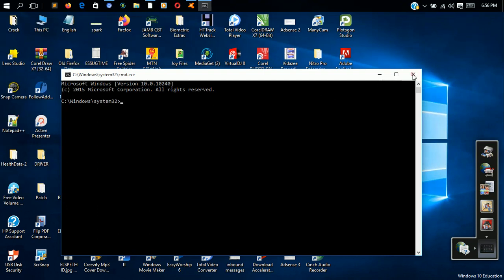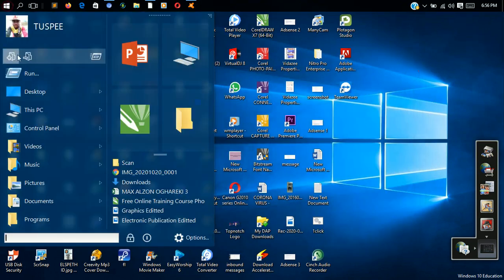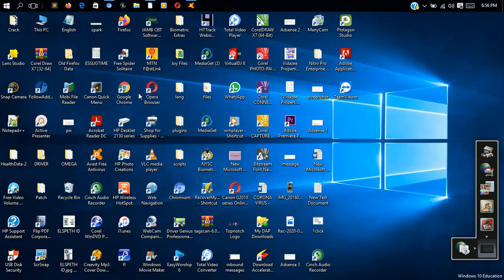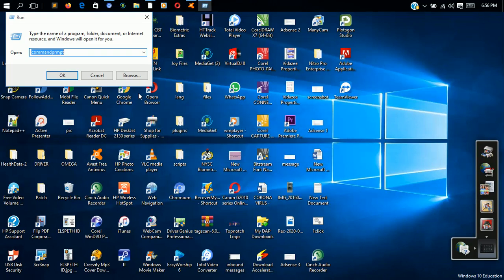Now you can also go there and say command prompt, we have an error there. So you can put the command prompt, but make sure you just make it a brief one.